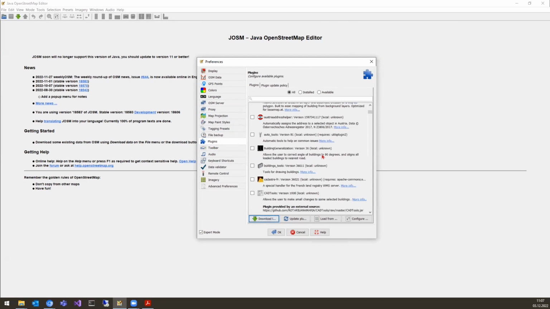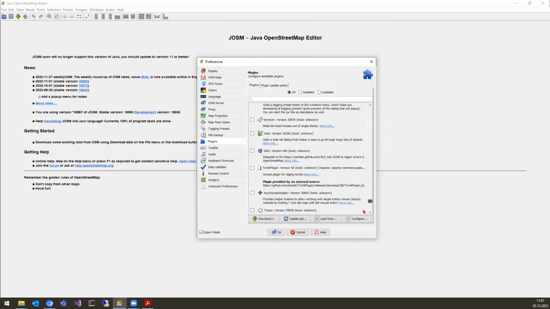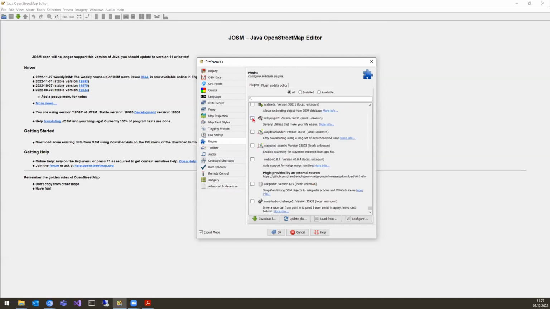The first one is the buildings tools. That's something you should always install. And the other one is the utils plugin, Utils plugin 2, as it's called, which will enable a couple of useful menu entries. So then you just say okay.